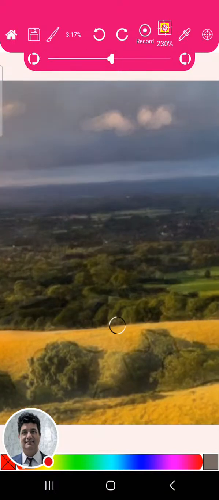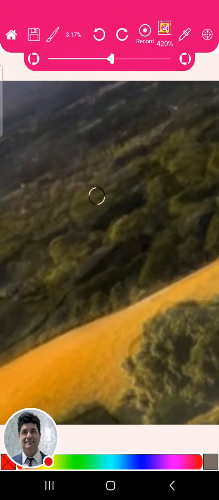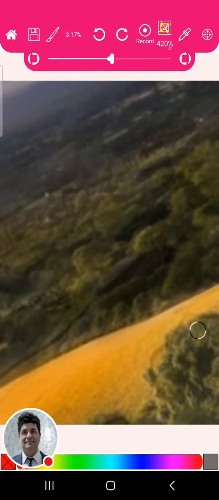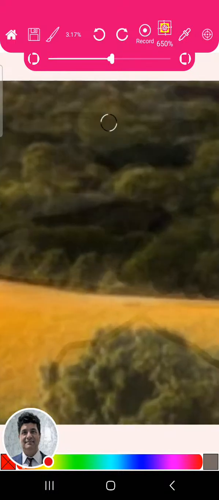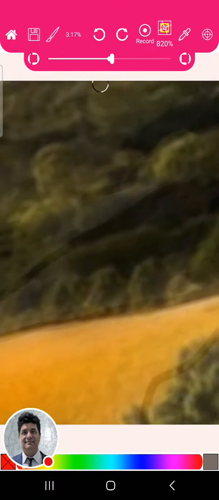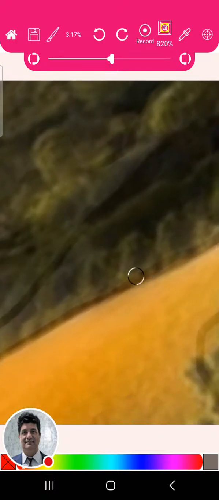Okay, so I was right in the sense that my method, my approach was good. So you can zoom in as close as you want and see these lovely tones. This is what makes artists so good in their work. You can see these lovely tones. And just continuing on there.